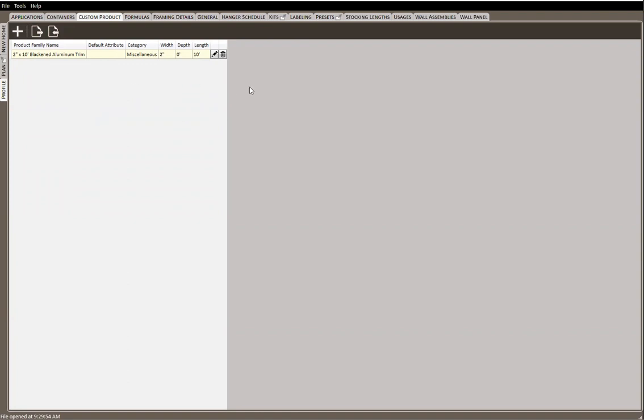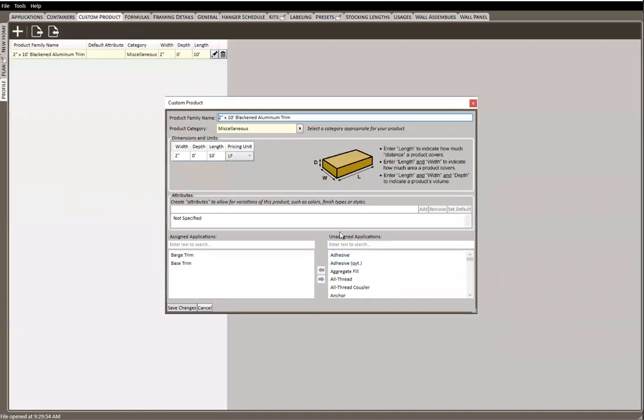Specifically, if I come in here to this custom product that I've created and click on the edit button, let's say that I wanted my 2-inch by 10-foot blackened aluminum trim, but maybe I also had a white version of this. And so I come in here and I change this to white. Previously, you would have only been able to basically just save that change. You wouldn't have been able to duplicate that product.